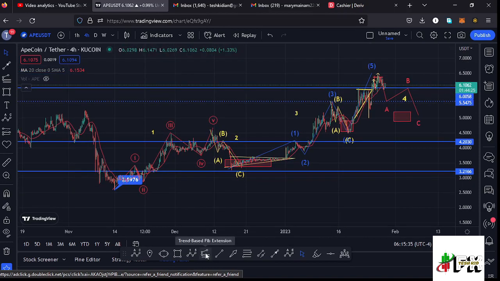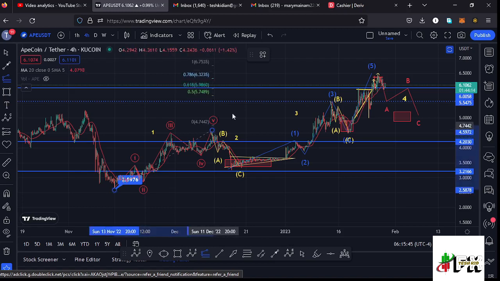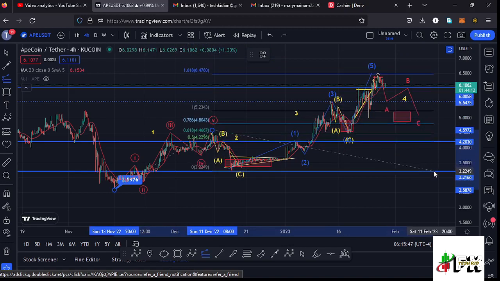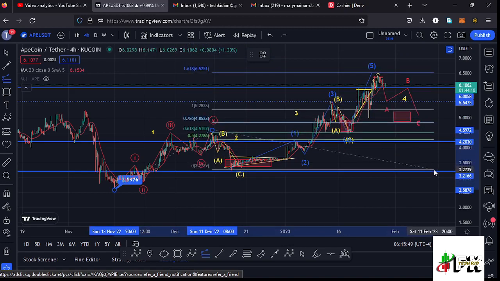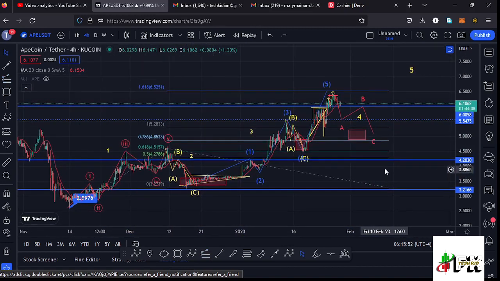Using the trend based Fibonacci, I can sketch out a minimum target area to the upside in the formation of this wave 3 by connecting the trend based Fibonacci from the low of the first wave to the high of that wave 1, then dragging the fibs to the low of the second wave. That gives me a minimum target area to the upside in the formation of that wave 3 at the fib level 1.618, which perfectly lies at around the $6.5251 mark. And that is the minimum that I was expecting that wave 3 to the upside to do.